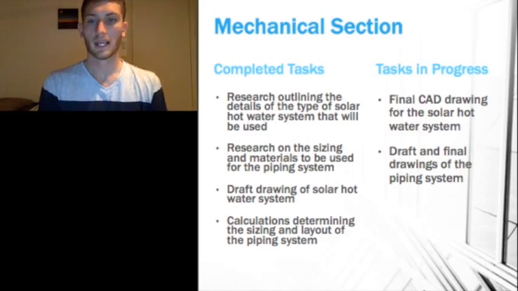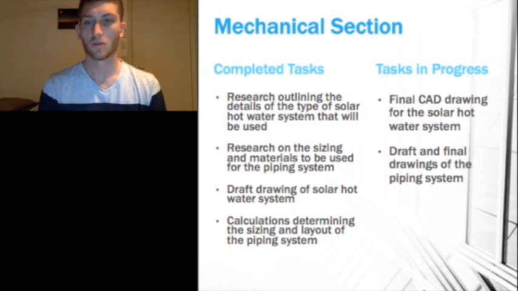Hi, my name's Levi. I'm working on one of the mechanical sections for this project, and I'm in charge of designing the solar hot water and piping systems for our rest stop. So what has been completed includes research outlining the details of the type of solar hot water system that will be used, research on the sizing and materials to be used for the piping system, a draft drawing of the solar hot water system, and calculations determining the sizing and layout of the piping system.